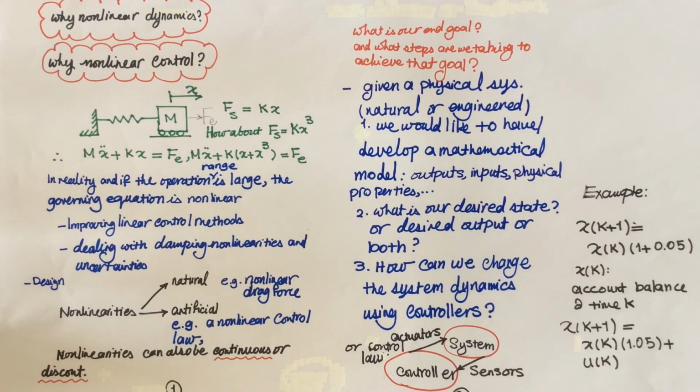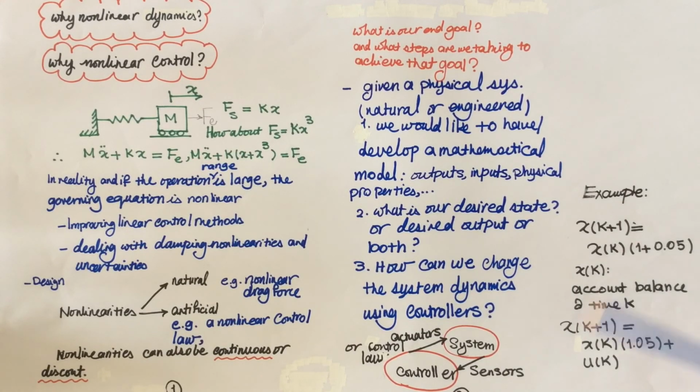And if I design that controller, does a linear controller provide me with my desired outcome? And then we move to a nonlinear controller, because the linear controller, for example, does not provide us with the result we're looking for. So we go to a nonlinear controller. For example, the performance of a nonlinear controller is better. It might be faster. It might stabilize the system faster, and it might require less energy, for example. So we use a nonlinear controller. So this interaction between system and the controller is improved, for example, using a nonlinear controller.